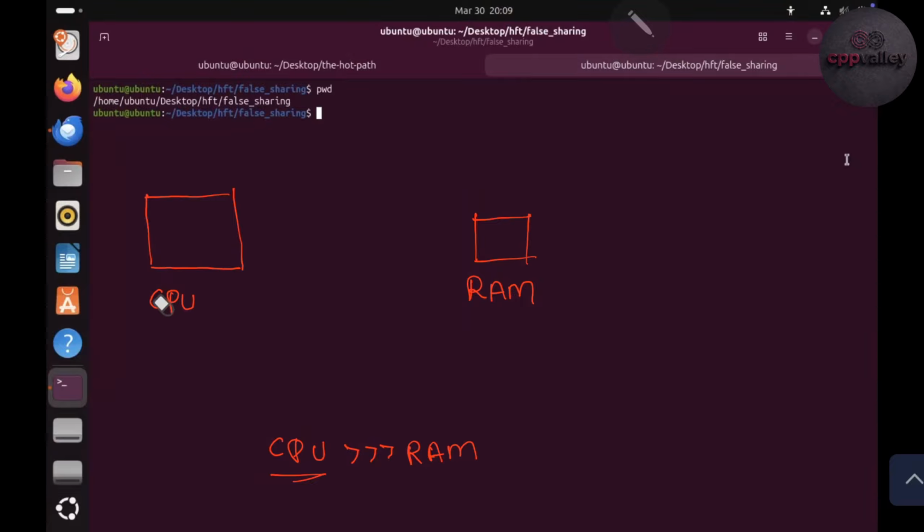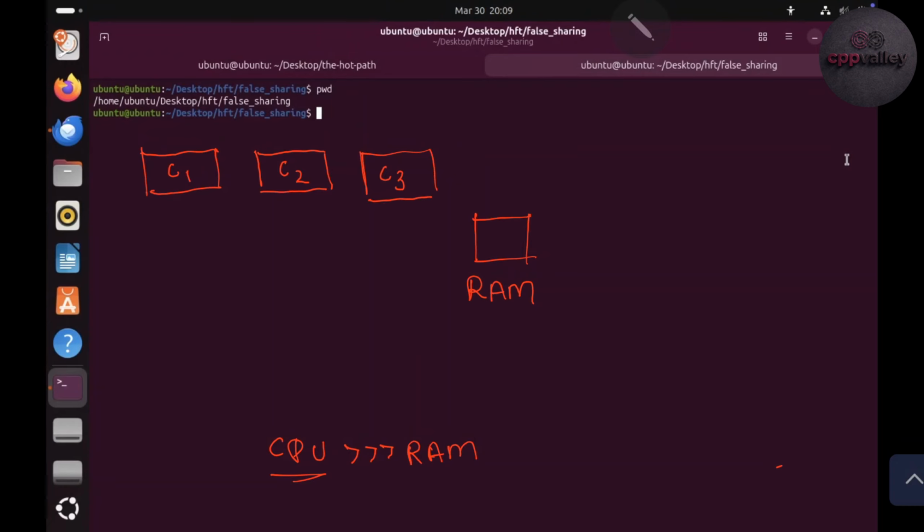Let us directly draw the cores. This is core 1, this is core 2, and this is core 3.